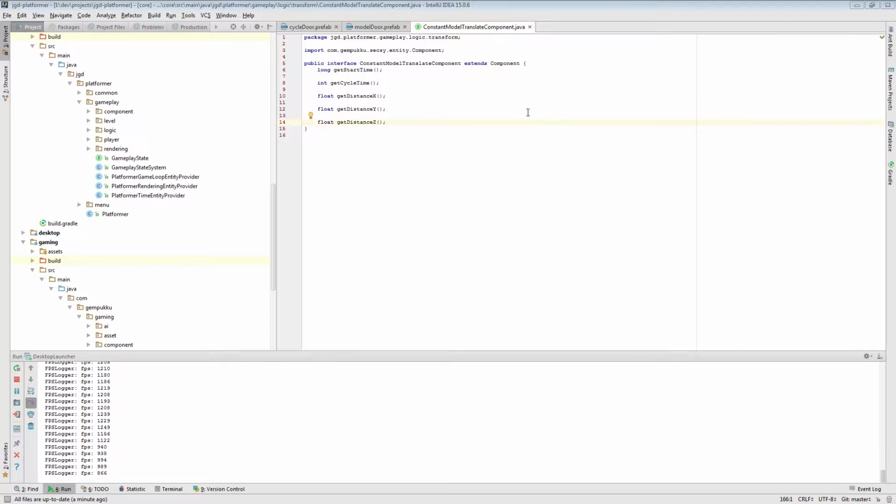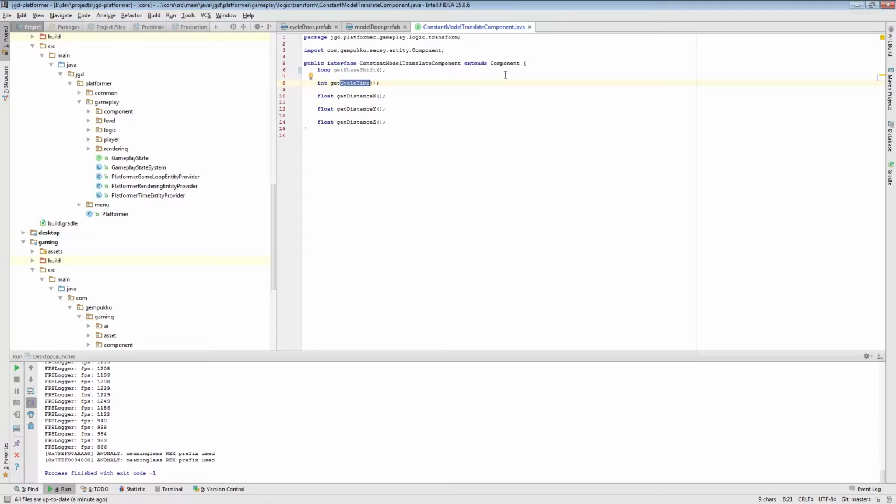Okay, so let's start off with doing some refactoring. First of all, I'd like to rename this property to get phase shift. So this is basically how much the cycle or the whole phase of going back and forth is shifted with the current time. And instead of having only cycle time, I'll have 4 different times here.